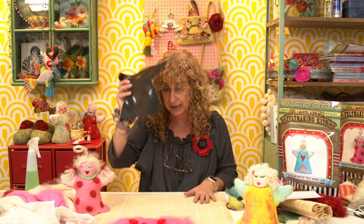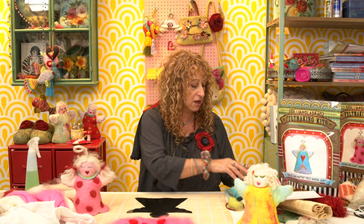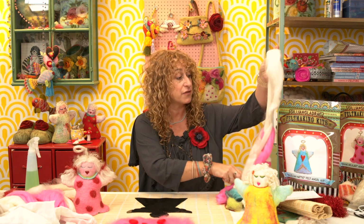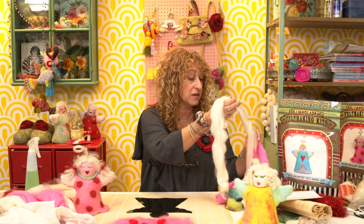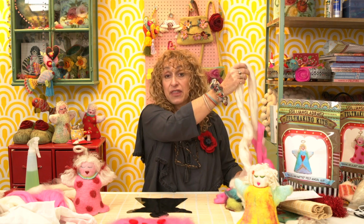So the first thing to do, lay your template out in front of you. Then you're going to take your large length of white wool tops, and that's going to form the first layer of your angel. So basically the angel is 2 layers thick.